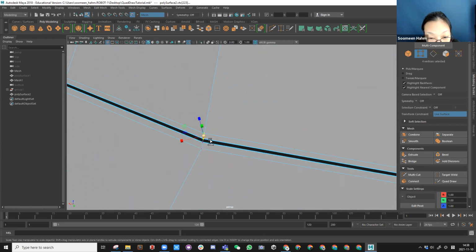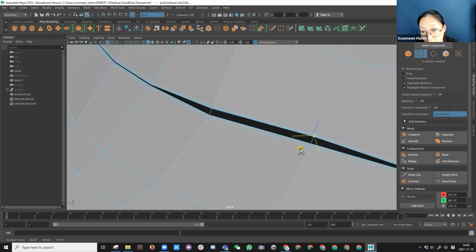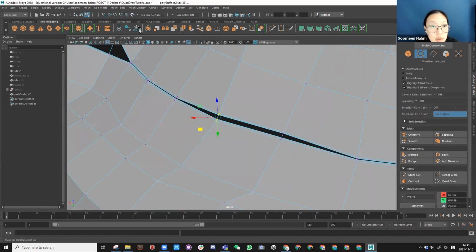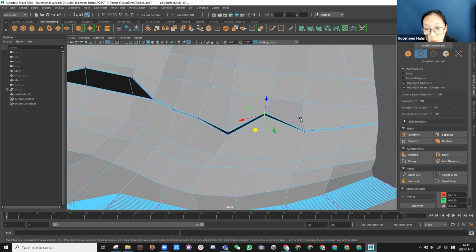Just wanted to have a bigger gap here. So I'll show you how you can make it playful. Okay, this is live, that's why. So what if you don't make it live?